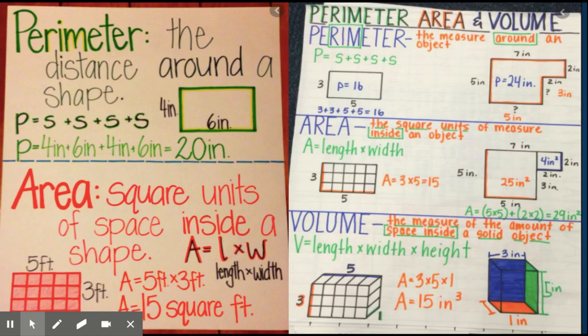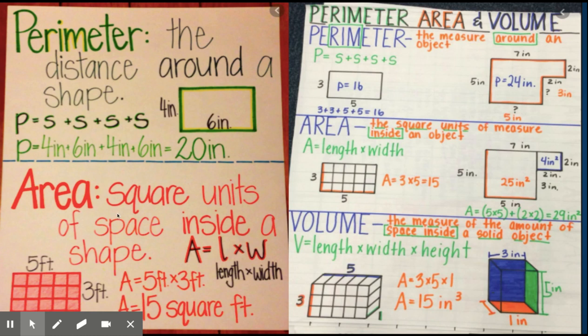So we had some anchor charts in the classroom, and these are not them, but I found these online and they looked a little bit like ours did. Perimeter. Perimeter is the distance around the outside of the shape. So here it's the green line or the yellow. And how you get the perimeters, you just add all the sides up. So this side plus this side plus this side plus this side. And again, this is a rectangle, a quadrilateral, but it could be any shape. So you just add the sides, however many there are, and that is your perimeter.